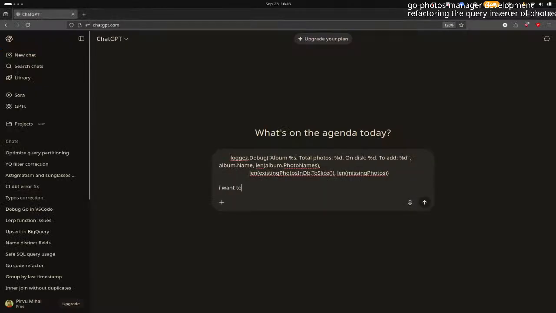I want to format this string in Go, so things are right padded. Album can be truncated with utils that.